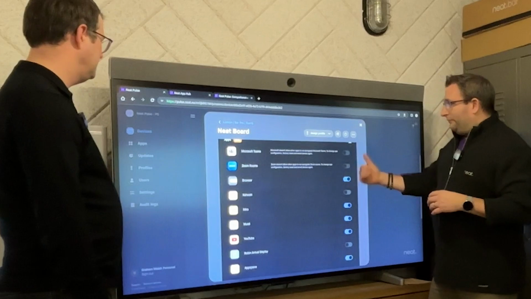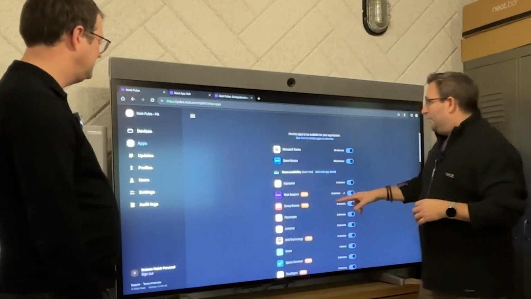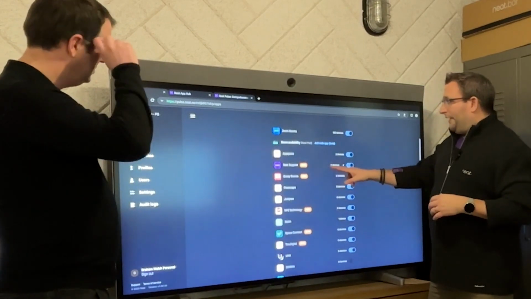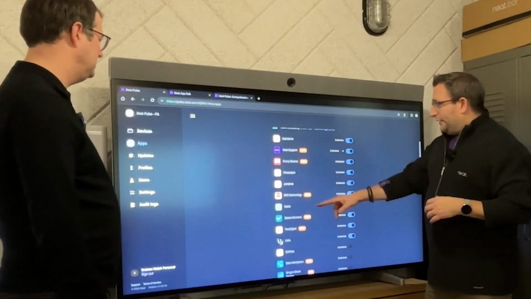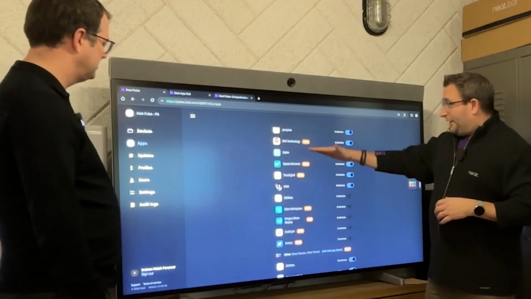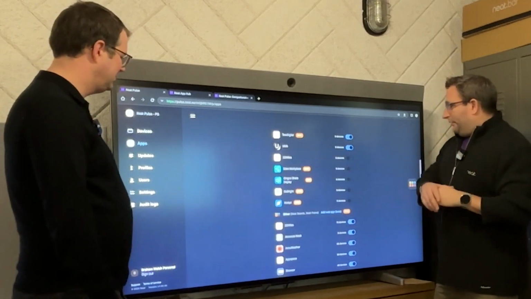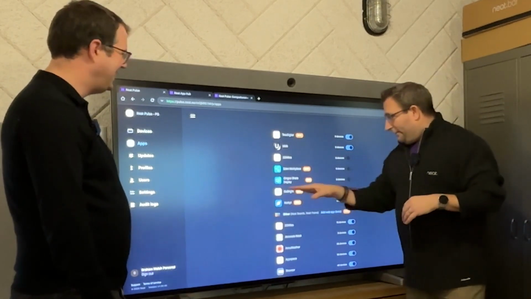The question is, how do we make these applications available to the device? That's again under our applications here. So you can turn them on and off for your tenant. I've got all these ones listed for my room availability, so our Neat Pad. Some are beta, some are trialing and testing. Corbett, Go Bright are some of the new ones we're going to announce very shortly, maybe at ISE.